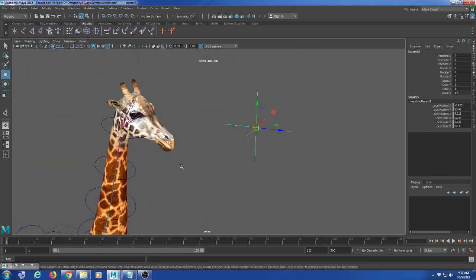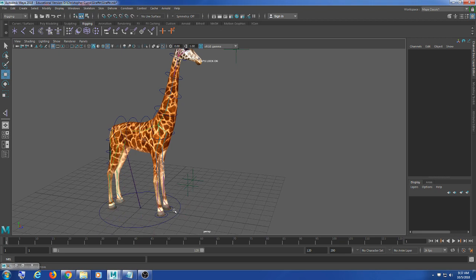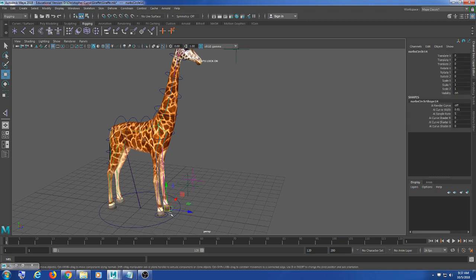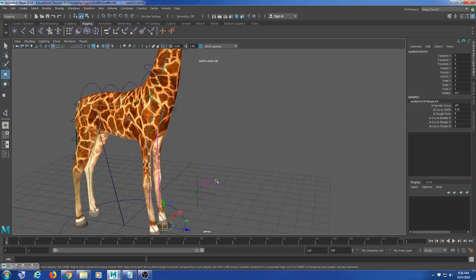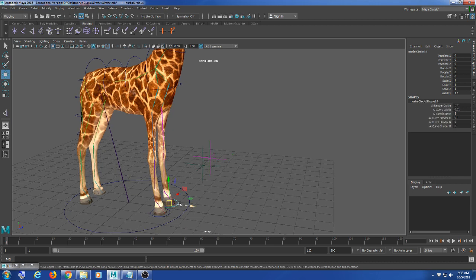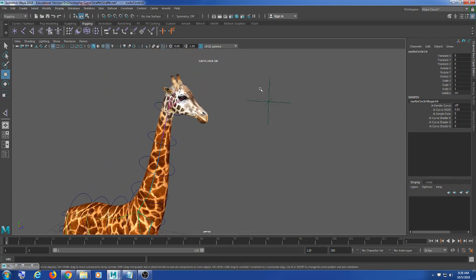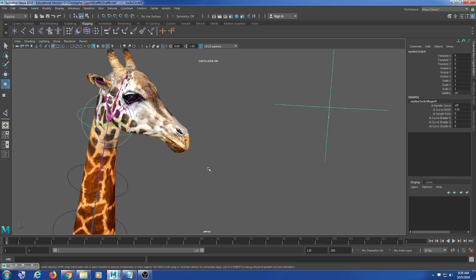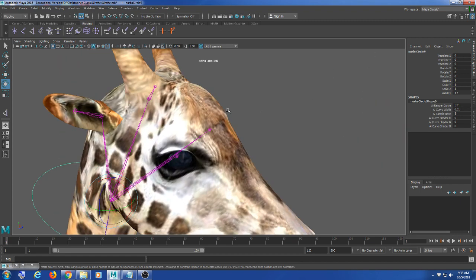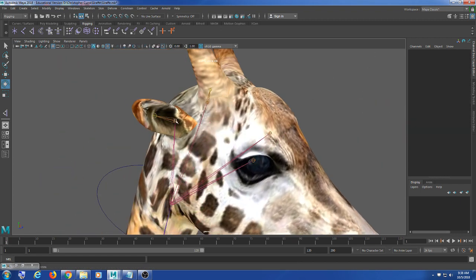Okay. Then, just like the foot controller, just like the knee controller, you want to parent those too. See how when I move the foot controller, it moves the knee. So just like that, you want to parent this to the neck, so that whenever he rotates the neck, this rotates.